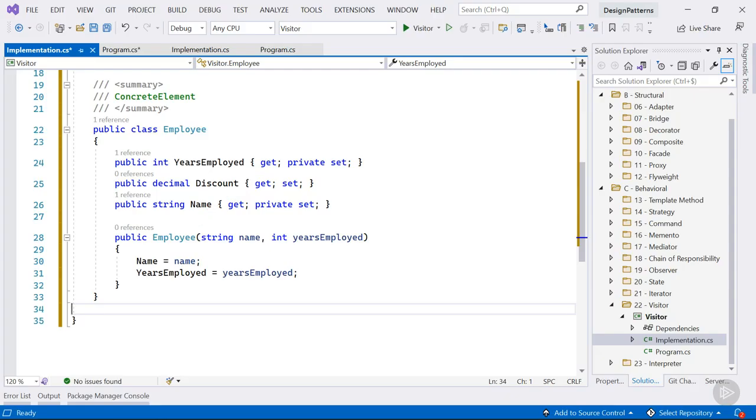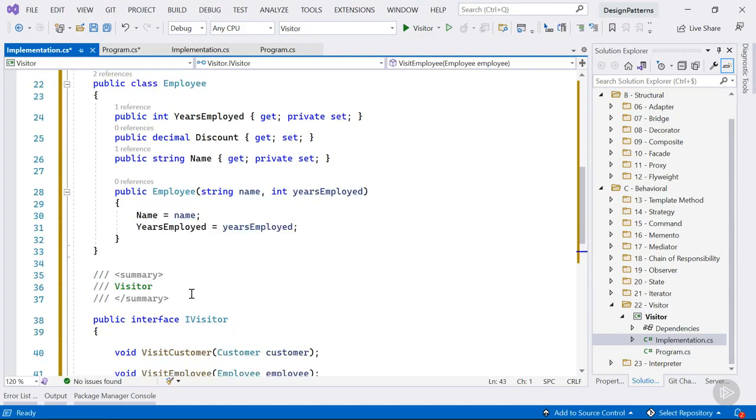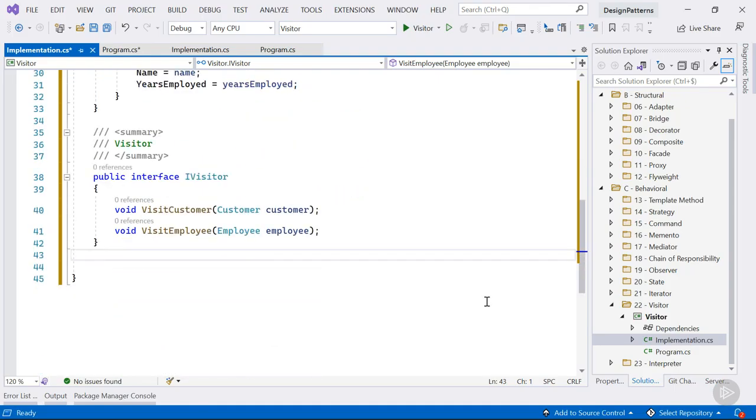Up next are two interfaces, the iVisitor interface and the iElement interface. Note that these can be implemented as abstract-based classes as well, if you wish to provide some out-of-the-box functionality. For our use case, that's not applicable. Let's start with the iVisitor interface.